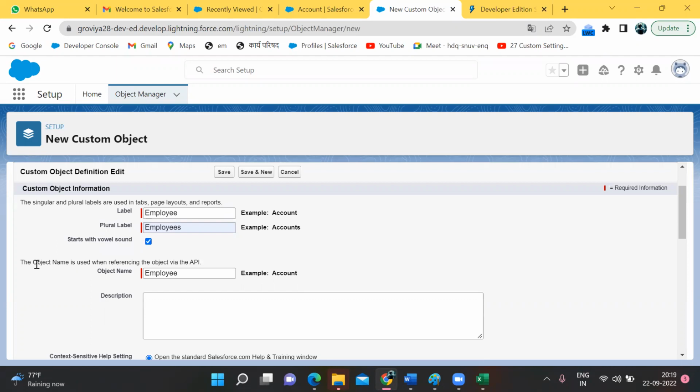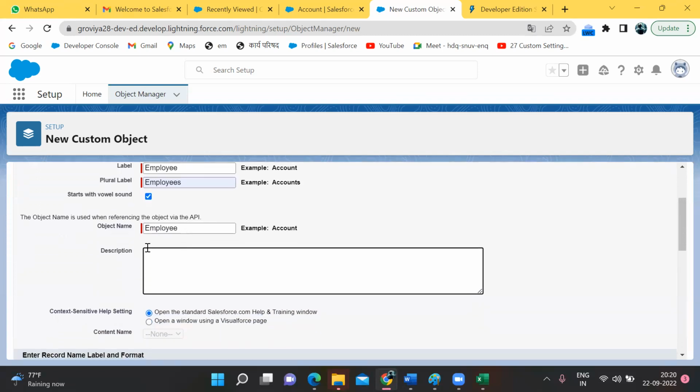And here you can see the object name is used when referencing the object by the API. So the object name will automatically create, and it's an API name. When you write the code and you want to call the employee object, at that time we use the API name.